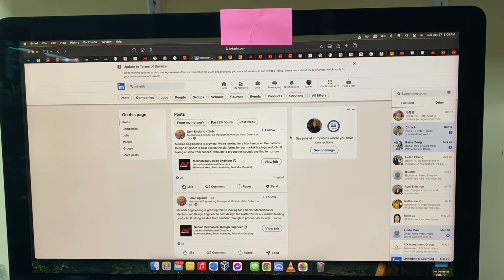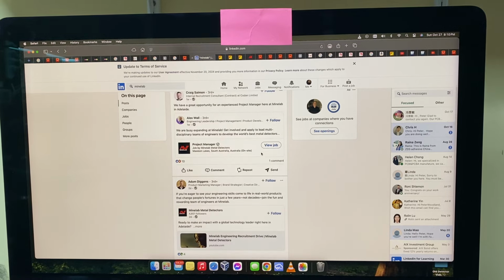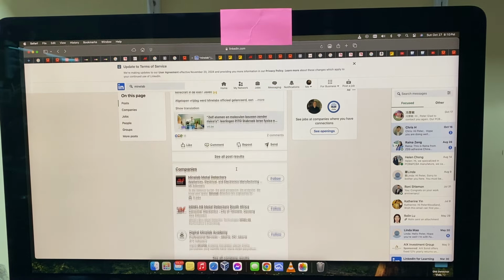I think there's five of them in the last week. There's probably a lot more too. I tell you what, in this game, it's really difficult to get hold of people that know what they are doing. Not just straight out of university graduates who have yet to live in the real world of manufacturing or designing. They can do it all on a computer and paper, but fall over in the real world until they've got a few years under their belt. But yeah, there we go.